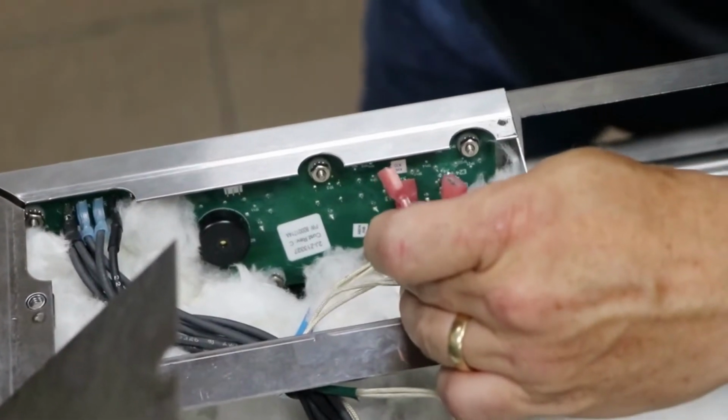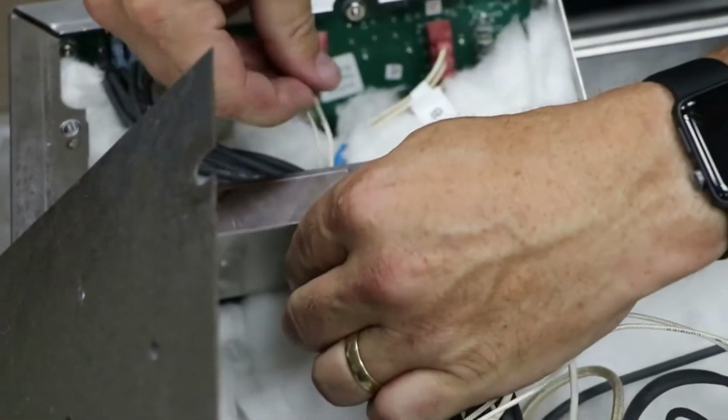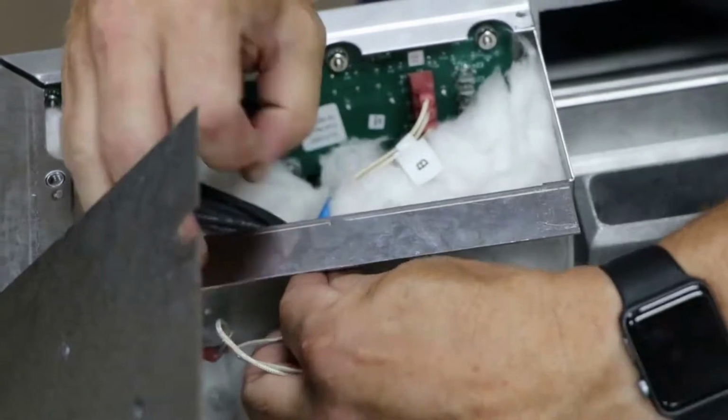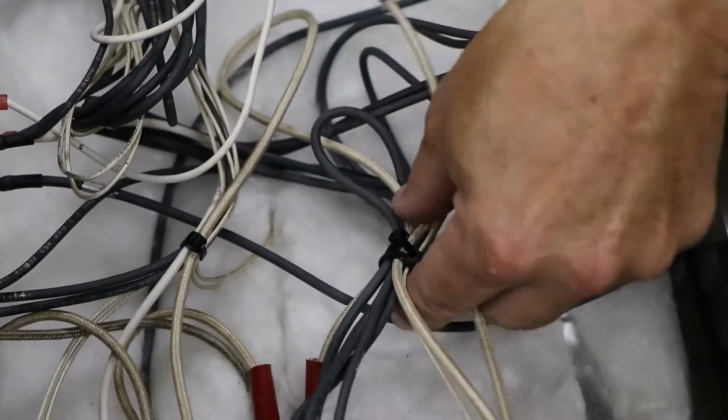Feed the probe wires out of the control heat shield opening one at a time by pushing the terminal through the opening. Do not pull the wires through the opening, as you may remove the terminal by accident. Cut wire ties from the wire bundle.